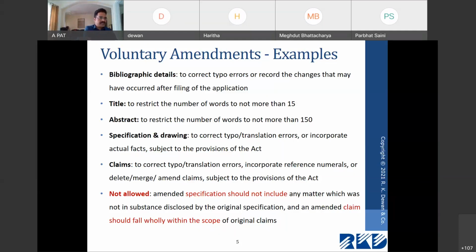For example, if the description is related to a method of making ethanol from sugarcane, suppose the description says that you are preparing the ethanol from the sugarcane, and in the description you have not mentioned that it is also made from maize corn.